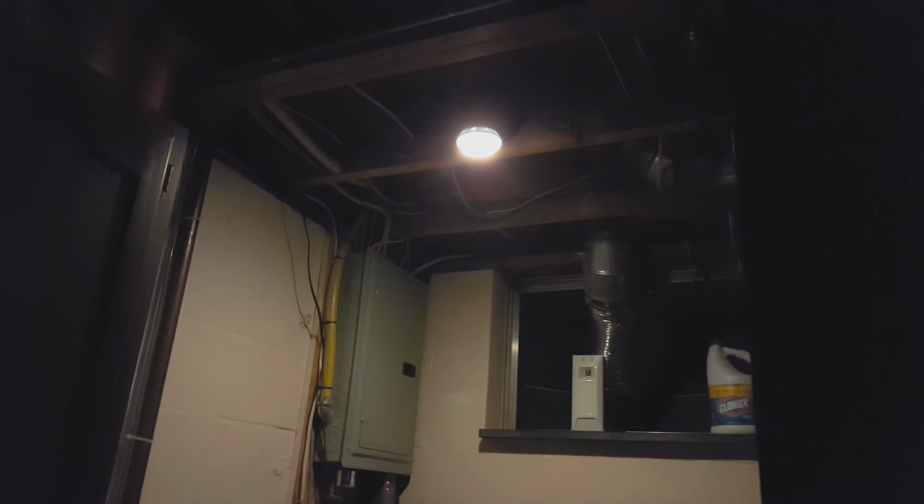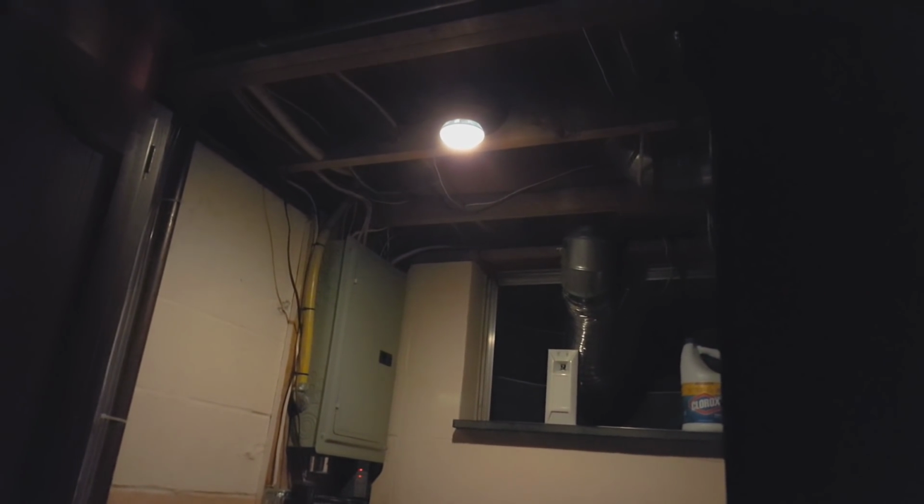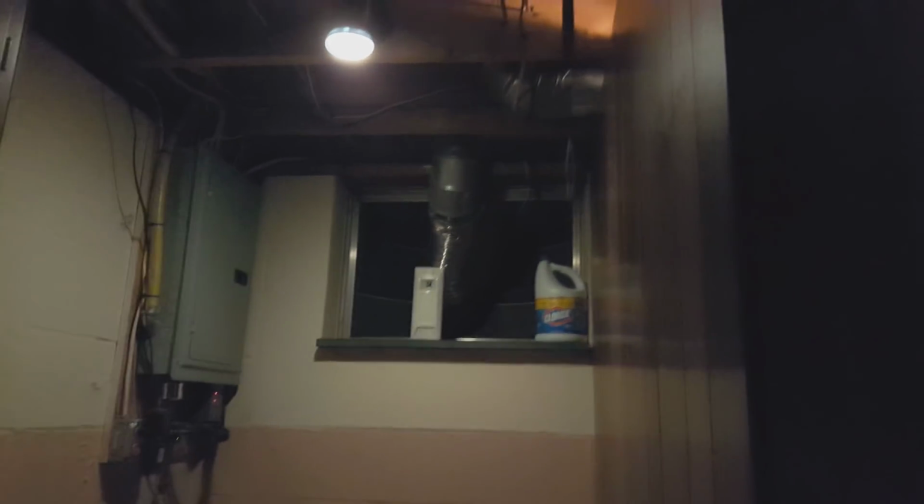So I'm going to walk back into this area. Incandescent-wise, it's probably down to about the equivalent of a 15-watt light bulb. It's very dim, dingy corner, and it used to be that. I'm not even kidding. Quick comparison here. I believe these are 23-watt light bulbs in here. That is actually dimmer than that used to be. That used to be brighter than the bathroom light, which is like blinding now in comparison.